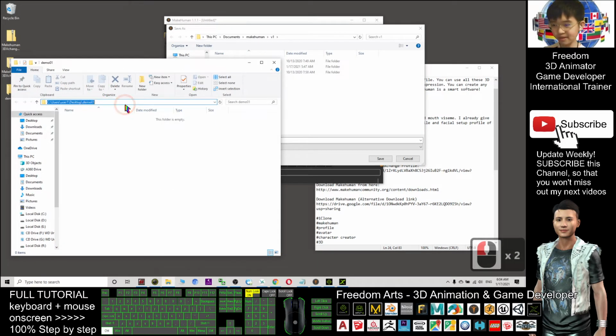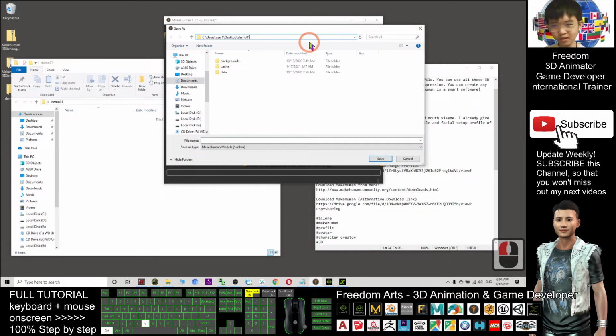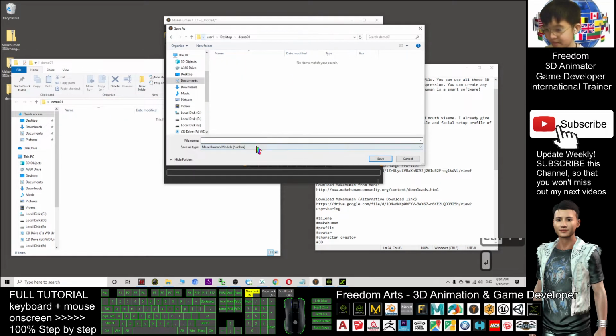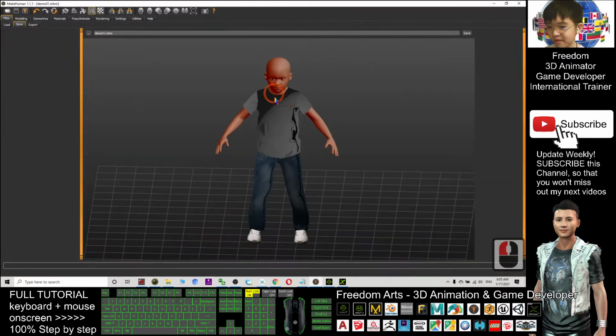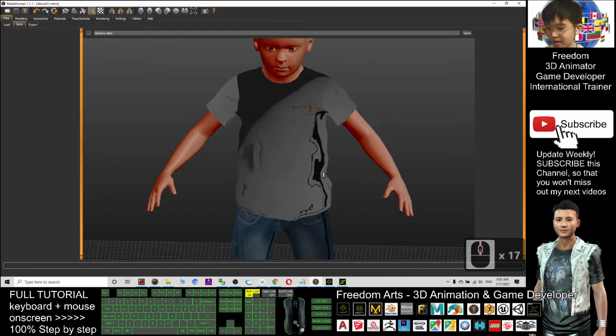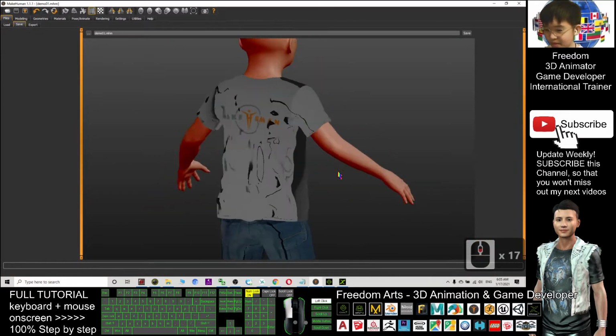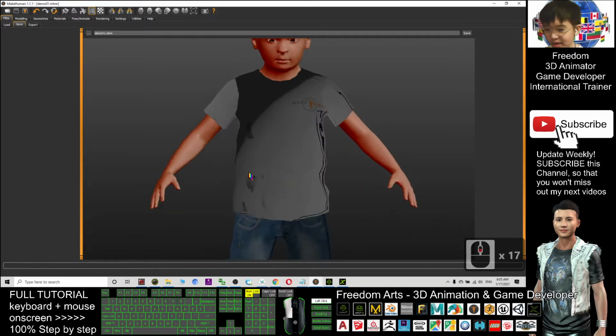I copy and paste this folder, Ctrl C to copy, and paste here, Ctrl V, enter. This one, demo 01. The problem that I want to solve is this one. I selected the wrong GPU already.